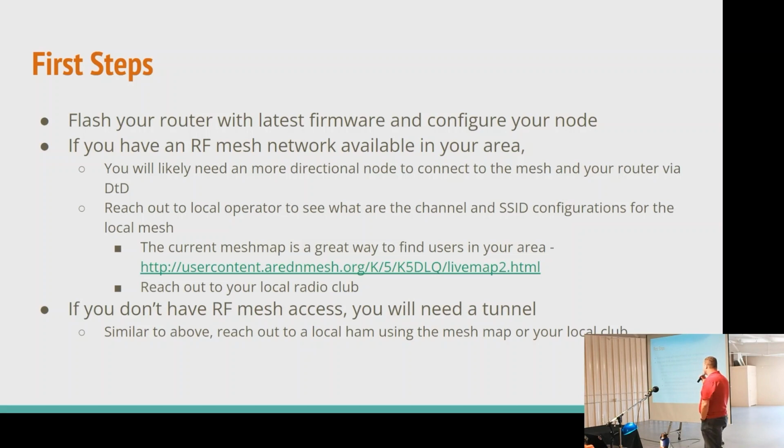If you have RF available in your area, great. Please let me know where that is. You will need a more directional node. This is not going to reach very far. It would work great in here, and it'll work great out in the main hall, but this is not going to go long range. You're going to need a directional antenna, so you need something like this, or even the dish. These are the TP-Link 510s. It's 5 gigahertz. They're $60 at Micro Center if you want to know where to get them locally.